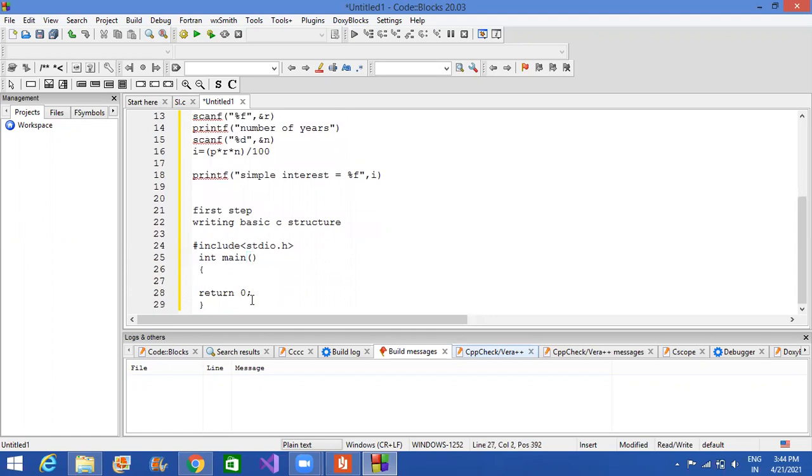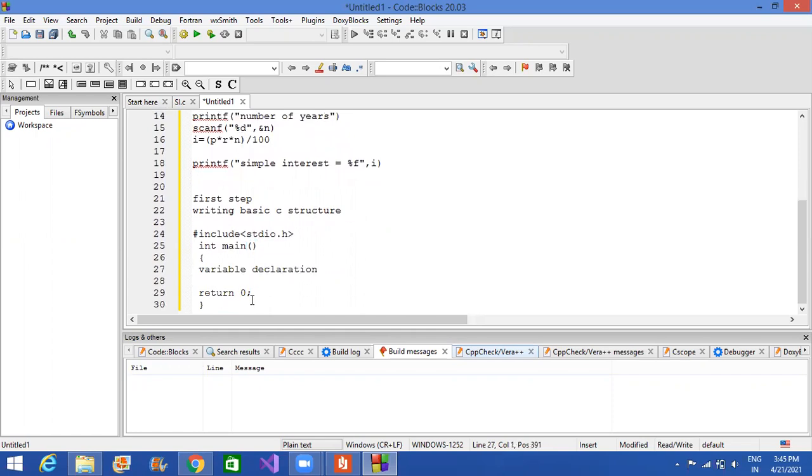Then the second step is variable declaration. The third step, taking input from the user.